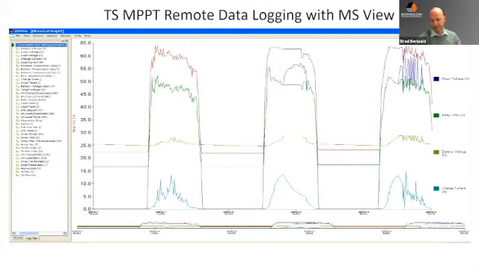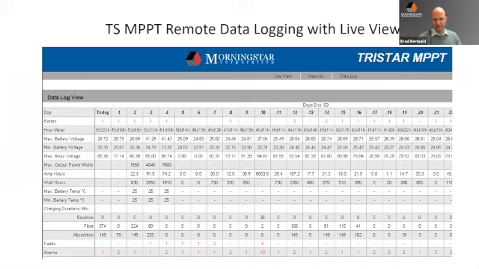But more often, you're going to see the third graph on the right there, which is erratic solar conditions, a battery that's going in and out of charge, and a load that is constantly drawing on the battery. This kind of information is useful. With MSView, you can save this to a local data log file, or you can download the internal data log file from the controller. But when you start to get cloud connectivity, you can see an even greater amount of information.